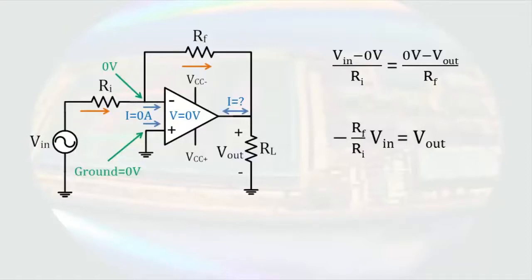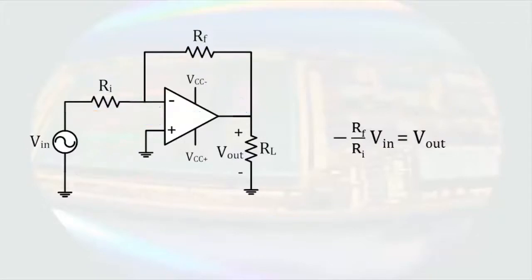The most obvious is that we have a clear way to get a predefined gain out of this amplifier circuit. It is simply a ratio of resistors. The output does have a negative sign, but that's usually not important. For example, if this were an audio amplifier and we were listening to the output, the negative sign would be the equivalent of saying our sound is upside down.